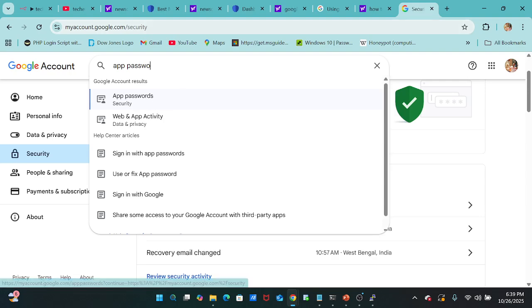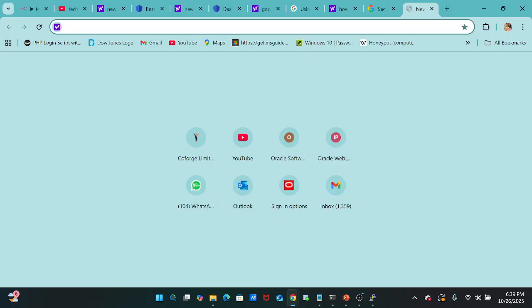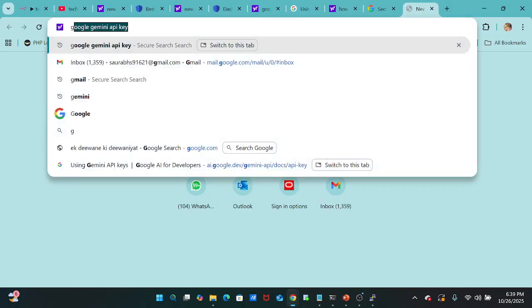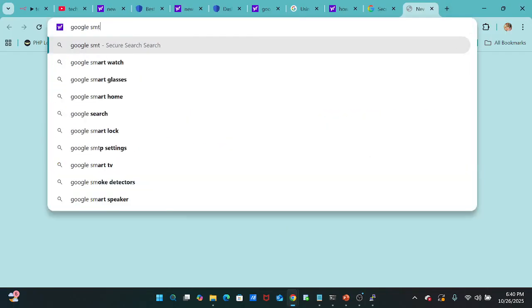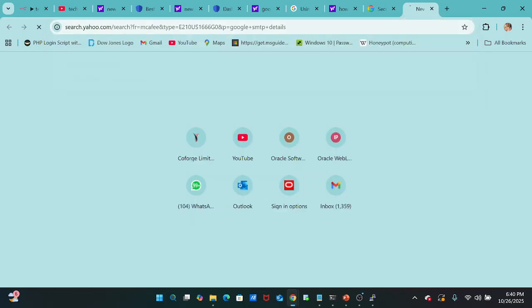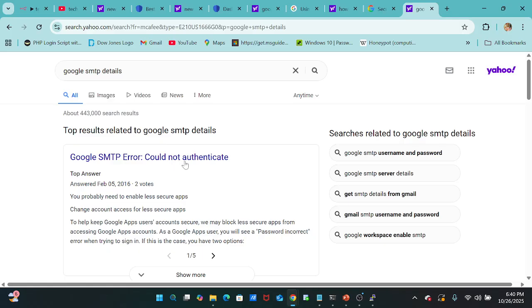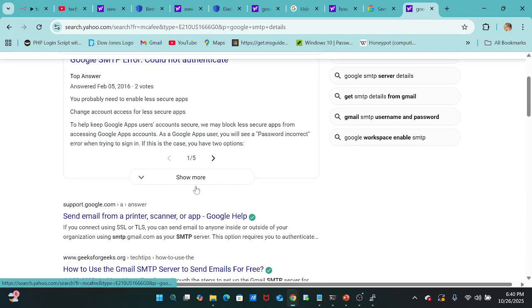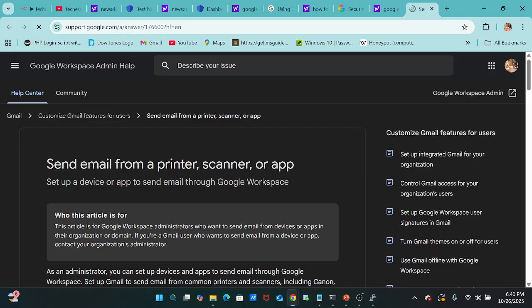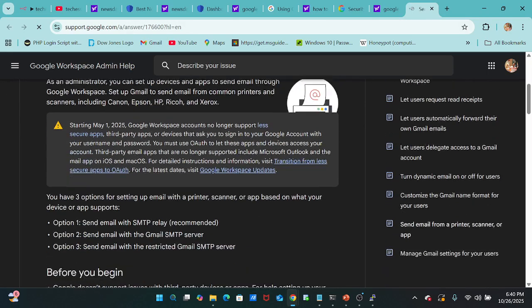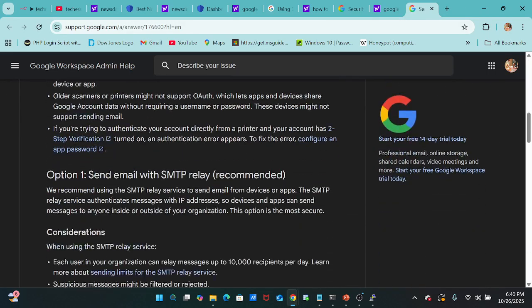I will provide the SMTP details; you can simply search here for Google SMTP details. As there are many email providers, this will be different for everyone, so visit their respective website and get your information from there.